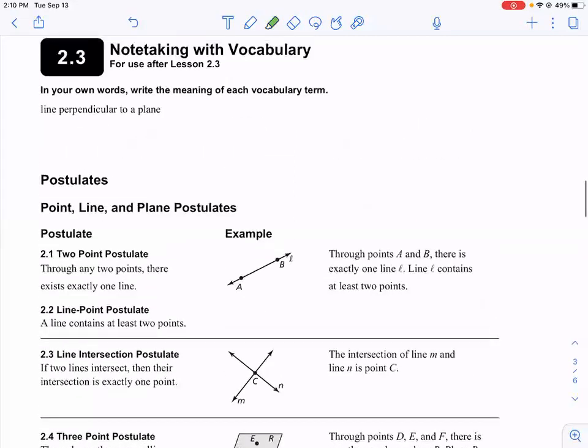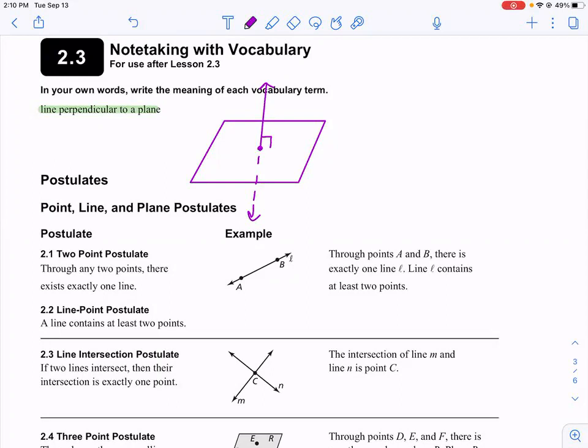First of all, right here, when it says a line perpendicular to a plane, I just want to talk about what that's going to look like. If we have a line perpendicular to a plane, then we're going to have an intersection, and it's going to look like this line's coming through. Anything perpendicular is always going to have that right angle mark, okay? If it doesn't have that right angle mark, if it doesn't say anything about something being a right angle, you cannot assume that it is, even though it looks like it.